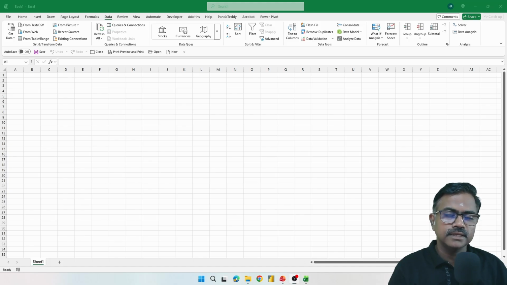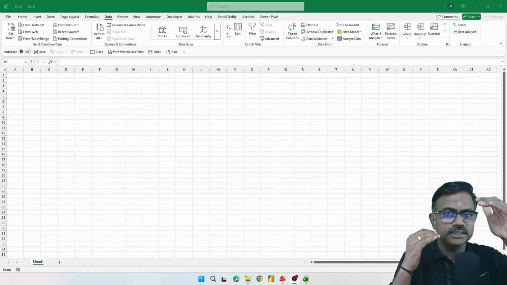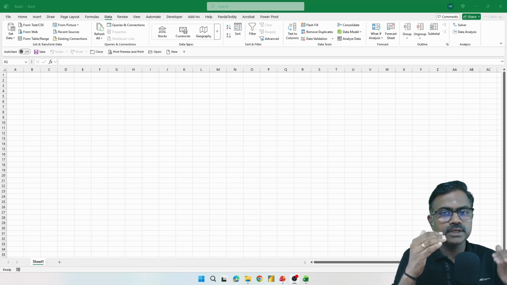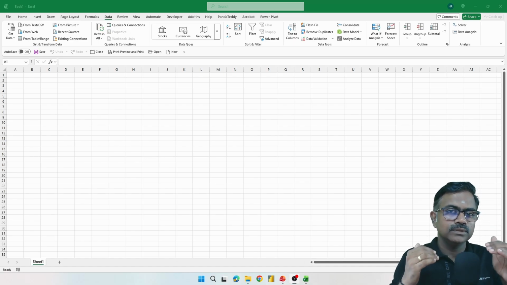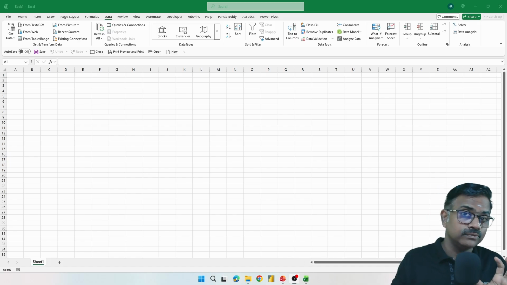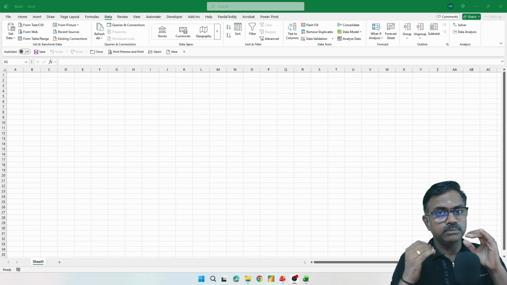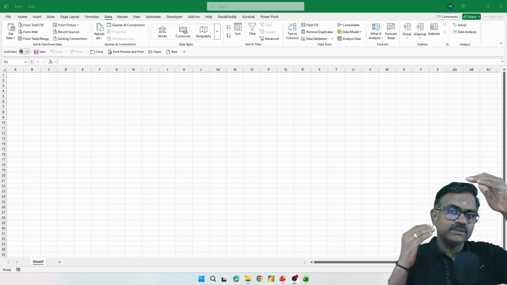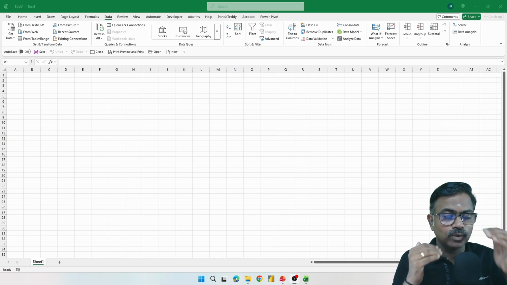We're going to connect to a data set where they have given us three quarters of data, which are individual data sets, and they want us to put them into one master data set. Meaning we have to stack the first quarter data, below that the second quarter data, below that the third quarter data. When the fourth quarter data comes in, it should be below the third quarter data. So as and when the data comes in, it should get stacked one below the other.